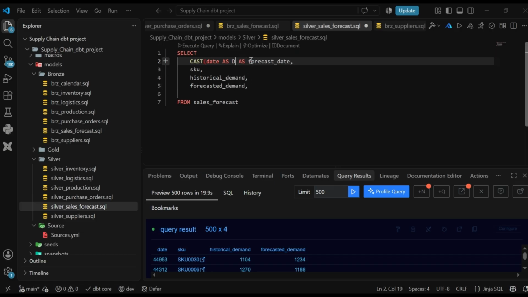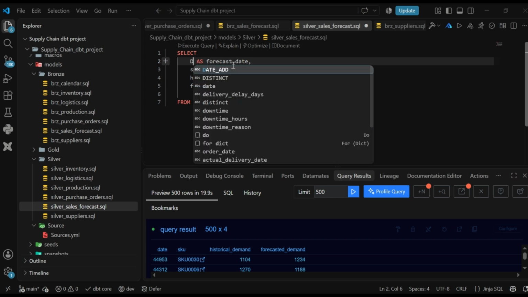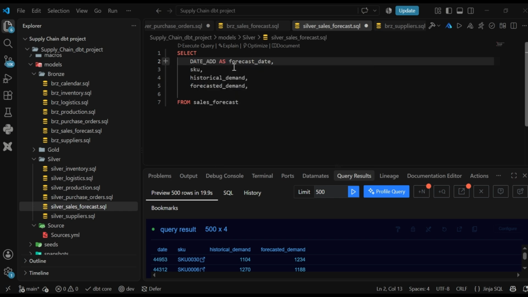so let's use the function date add, and then in brackets 1899-12-30, and then cast.